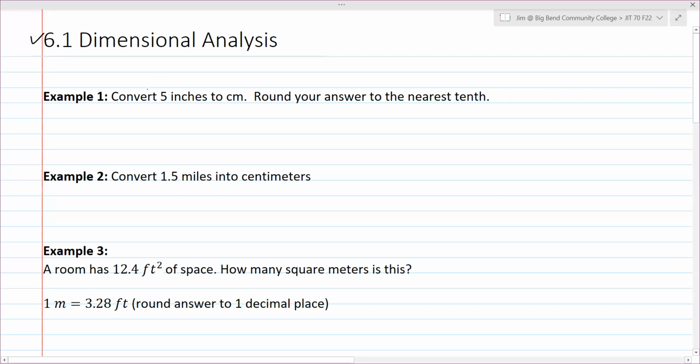All right, example number 1: convert 5 inches to centimeters. You have to know that 1 inch equals 2.54 centimeters, right? So inch is one version of the length unit, and the centimeter is another version. So you're converting the unit from one version to another. Every single unit has its own dimension, which means the spacing is different for 1 inch and 1 centimeter.